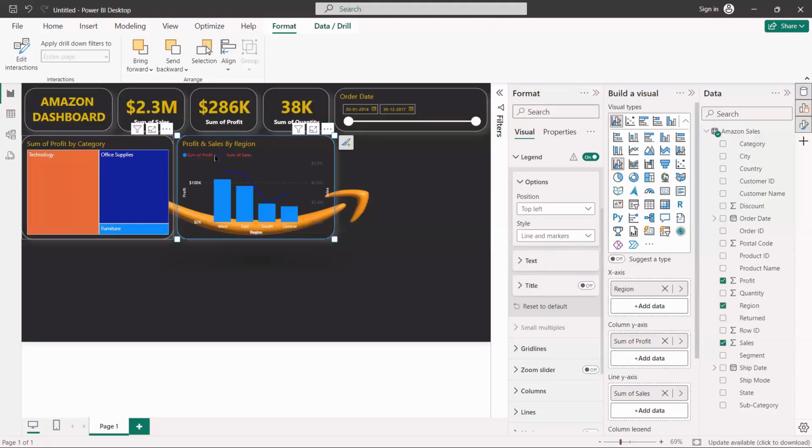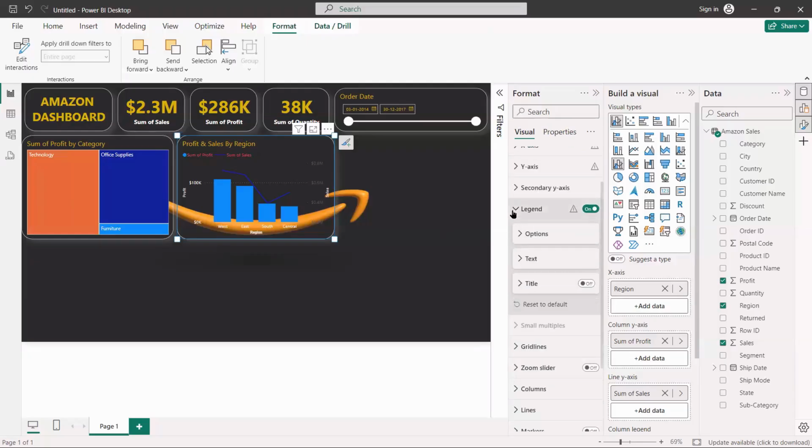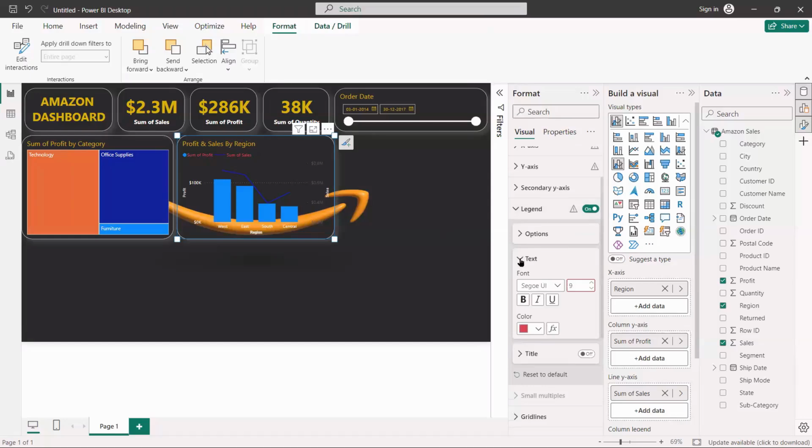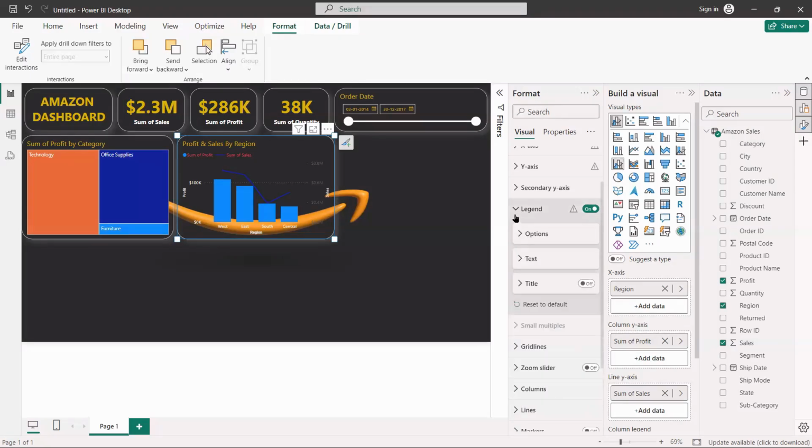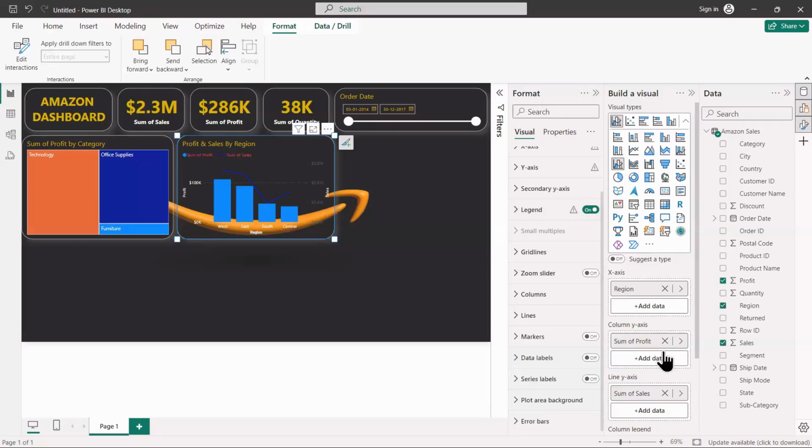I am looking for the change of the legend's name instead of profit and sum of profit. Let's see where we can find it. We do not want to add a new title. I am not able to find the settings right now, but don't worry. The text, no, we don't have it. Okay. Here the sum of profit and sum of sales needs to be adjusted. So I double click on this and I'm writing profit instead of sum of profit, which is an implicit measure. I'm just treating it as profit, and here also it's sales.